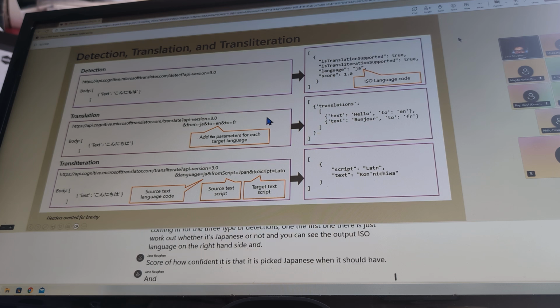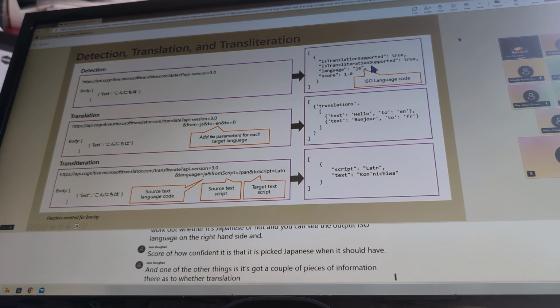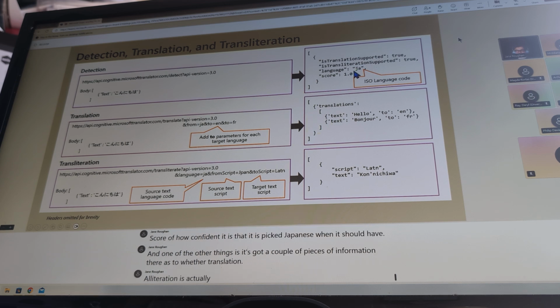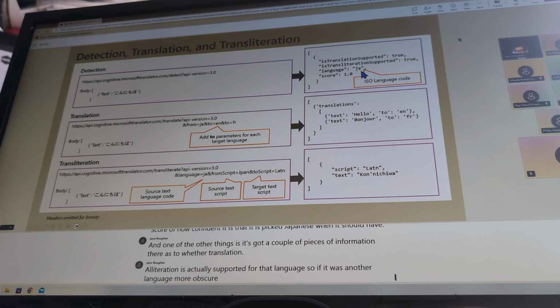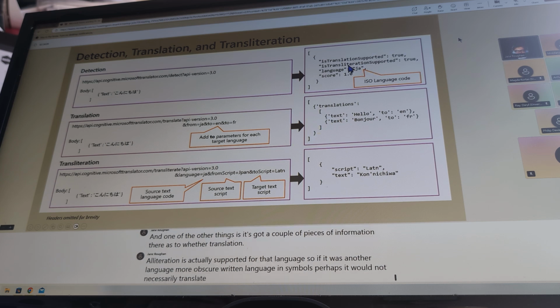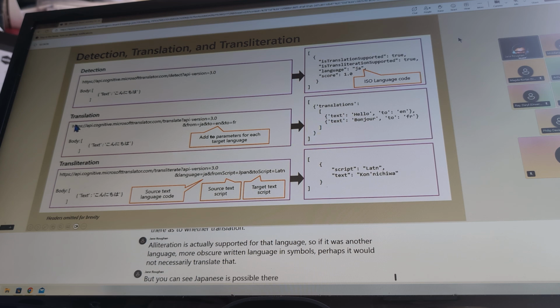It's also got a couple of pieces of information as to whether transliteration is actually supported for that language. If it was a more obscure written language in symbols, perhaps it would not necessarily translate that, but you can see Japanese is possible there.